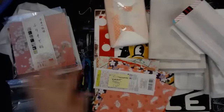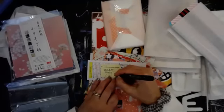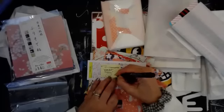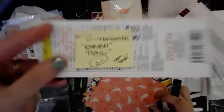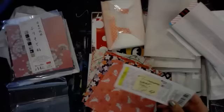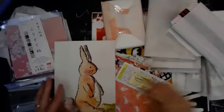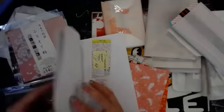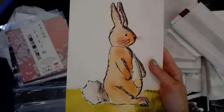Wait, that pin's too big. For sure. That's got to go in the rabbit trail. No, you know what? It needs not go in the wingnut now. It needs to go in the rabbit trail book that Barb sent. Got to go in there. This will be the bookmark. This will be the book, because I've got all our limericks in here, remember? So that'll be our bookmark. That's a perfect bookmark for the rabbit trail book.